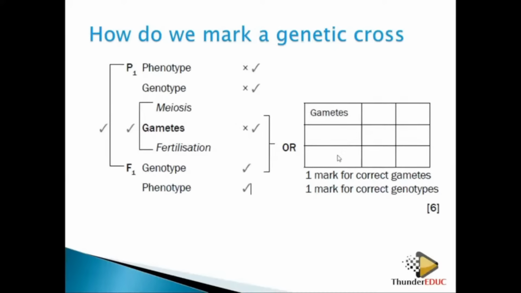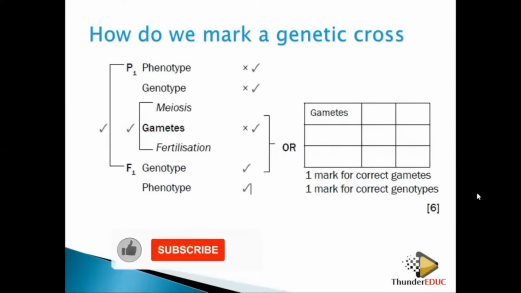So now that's it. Another thing which we also do when we are marking you, yes, we make sure that there is a compulsory mark in the genetic cross. If they ask you a question, maybe P1 and F1 should be the compulsory mark. And this question is how many marks? For example, there are 6 marks. And then if you count here, 1, 2, 3, 4, 5, 6, 7, there are 7 marks. And then they say that P1, F1 is the compulsory mark. So you get the rest of these marks. If you count them, they are 6.